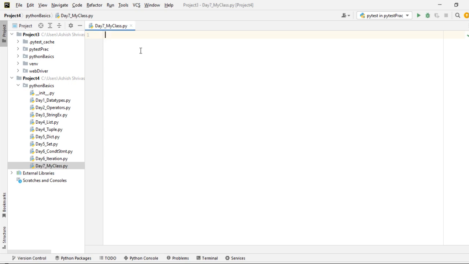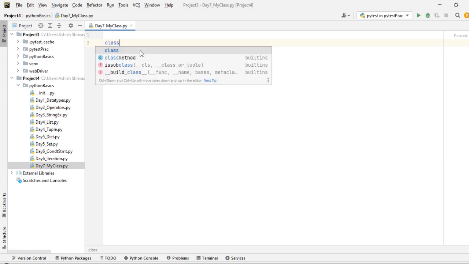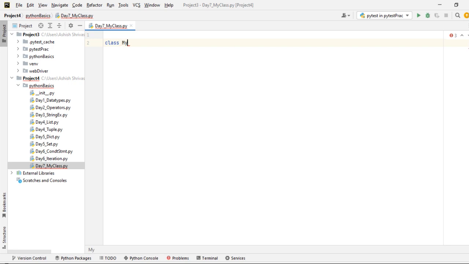So simply for creating a class, you just have to mention class and then the class name. You can give any name. I'm giving over here my class. So class and then my class. You can have any variable defined, x is equal to 10. Now this is nothing but your class variable. This particular class variable can be accessed anywhere inside the entire class. So x is equal to 10 that way.